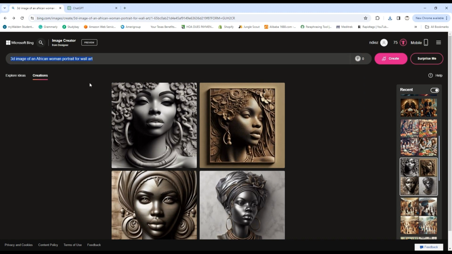Now that we have 0 boost left, we're going to try to put in another prompt and see how long it's going to take for our images to load. So we're going to be searching for a digital art puppy wearing a cute headband. We'll try to see how long it's going to take for the images to load.